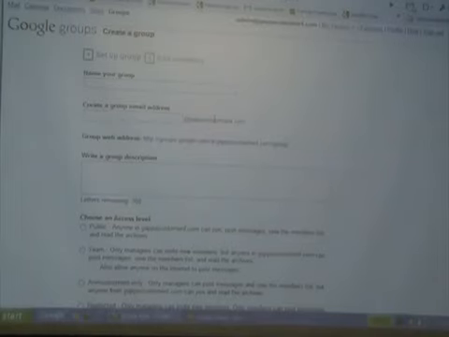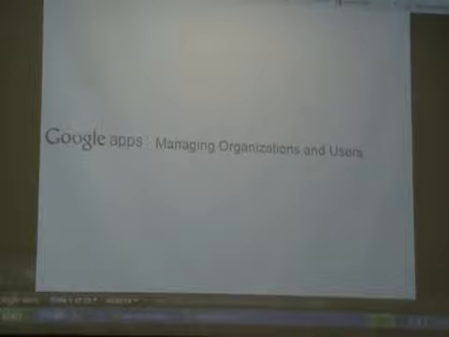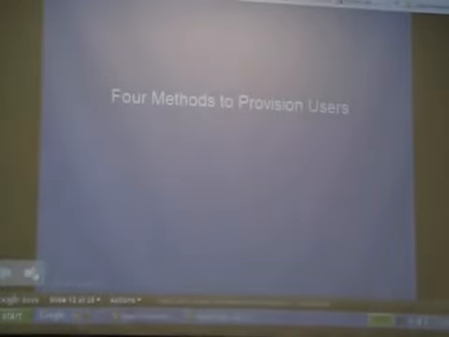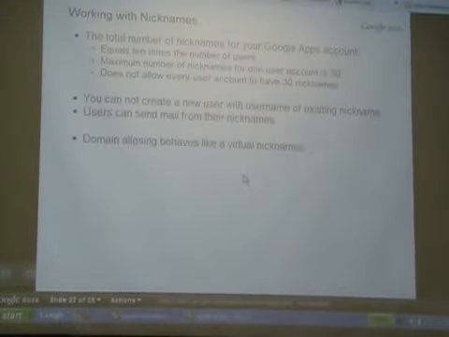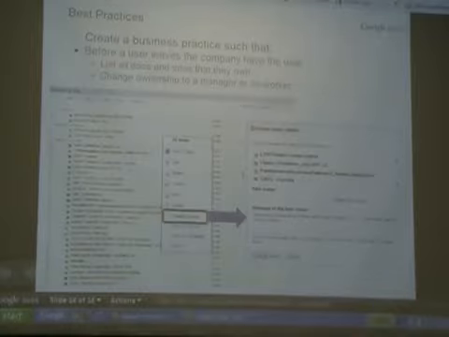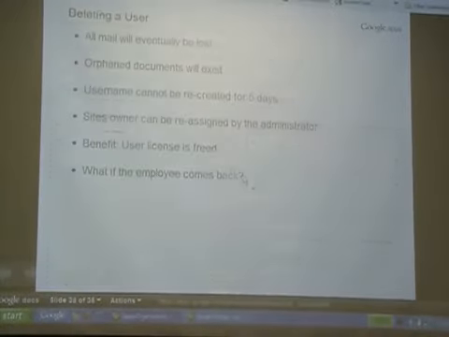Okay. Let's see if it's on that list. I know there's a discussion about them, but I don't remember what it was. I hope this is interesting to everybody.